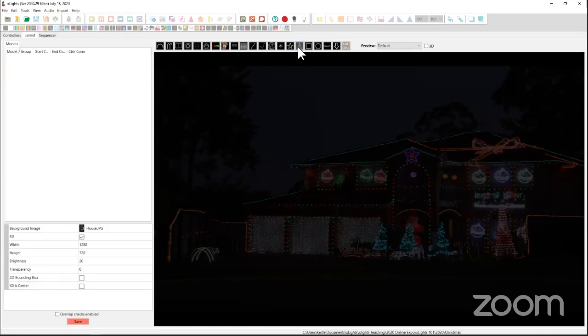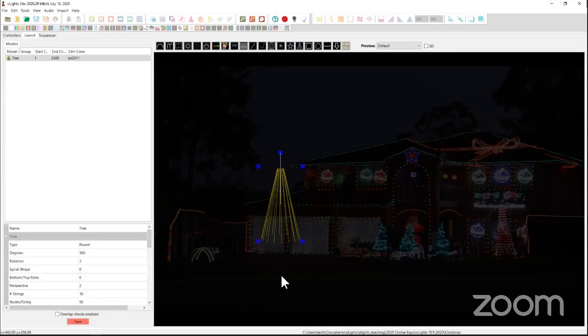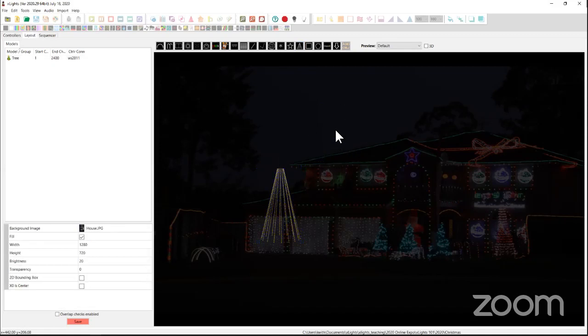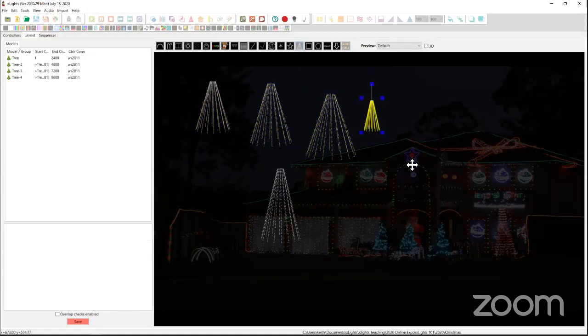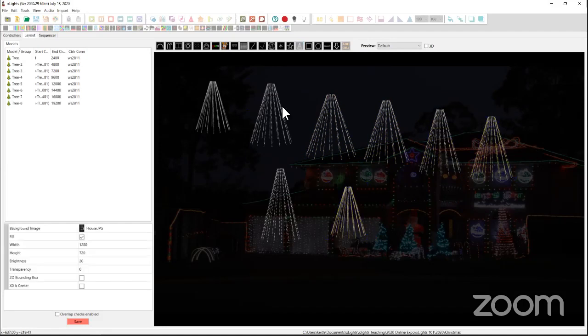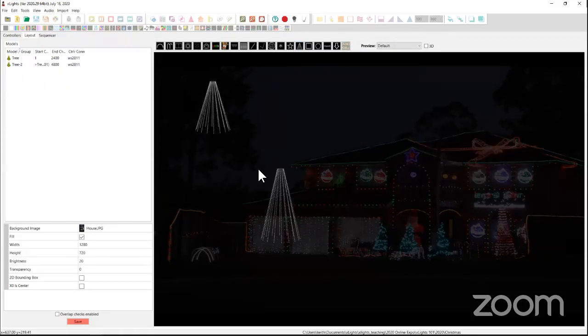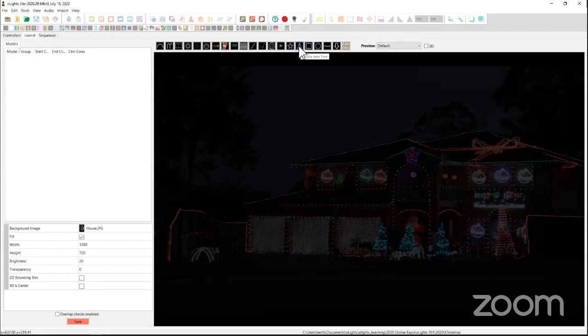We'll start with what is often the center of most people's displays, which is a mega tree or a tree. Now, these icons are actually triple state icons. You can click them 3 times. The first time you click it, it selects it, and you can drag and drop. You drag down to the right, and it draws one tree. And then if you click again, it's in select mode. If you click on it twice, it goes into multi-drop mode. And then every time you click and drag, it's going to drop another tree. It won't stop until you click again on here to stop it. Control Z here, if you click, will undo, and you can undo the dropping of all of those props.